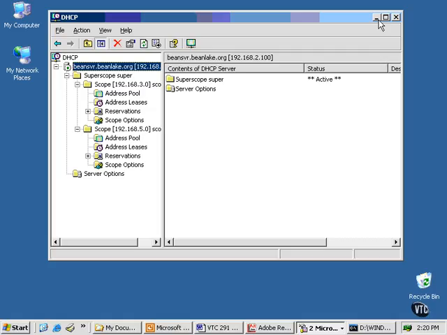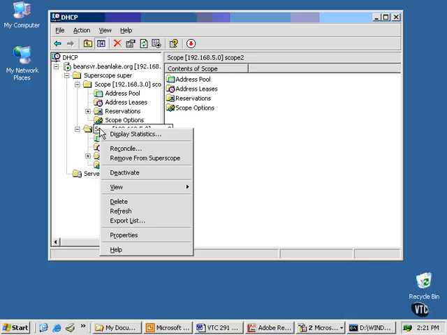If you find inconsistencies, you can do one of two things. You can either restore the DHCP database from backup information, or, as I mentioned before, an easy troubleshooting step with DHCP is just to delete and recreate the scopes themselves.